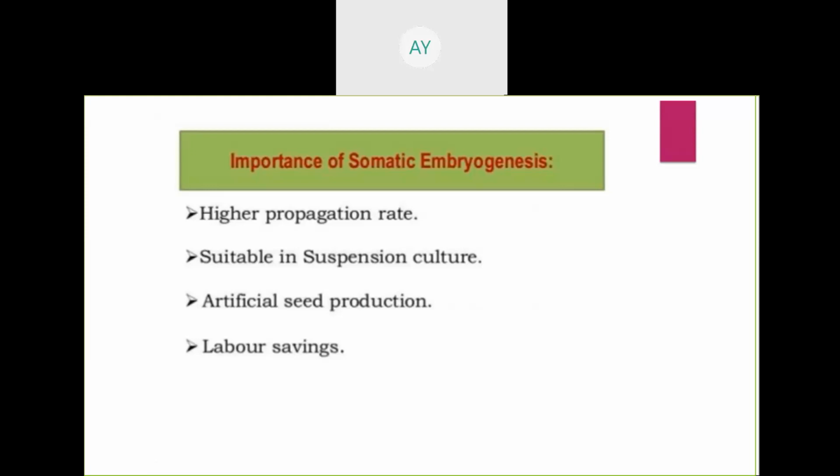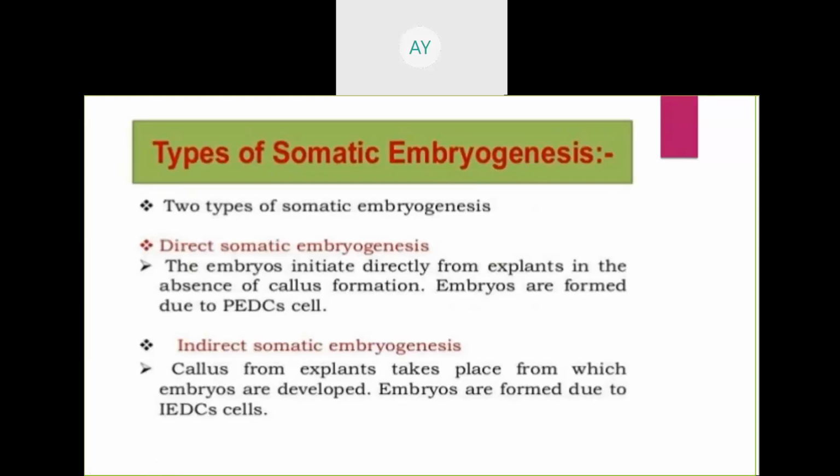And it is also labor saving. During the agricultural process, in conventional methods we apply the seed for multiplication of plants, but here from only one leaf we can multiply 1,000 plants, millions of plants from one leaf, meaning each cell is going to develop into a whole plant. So this is the application, this is the advantage: rapid multiplication.